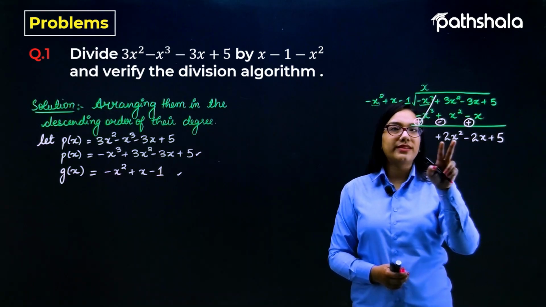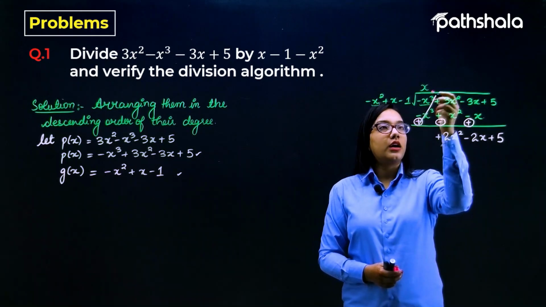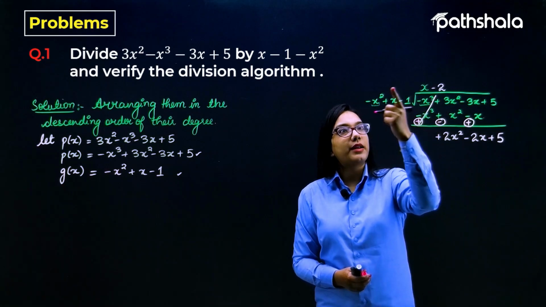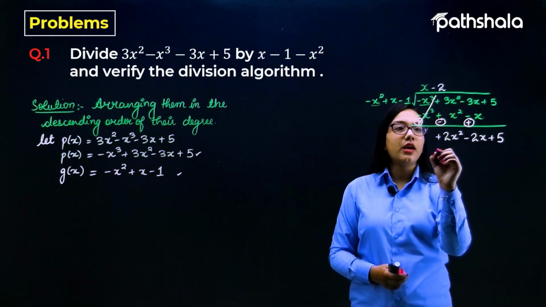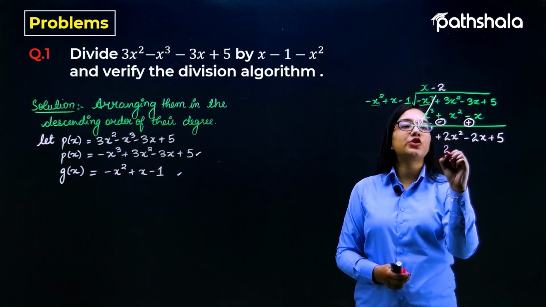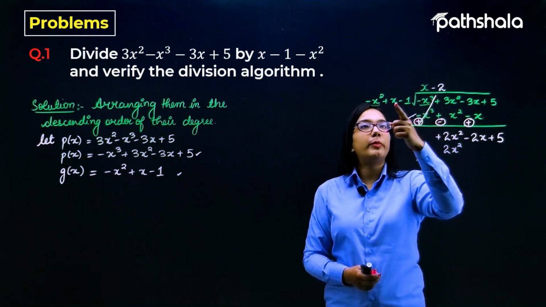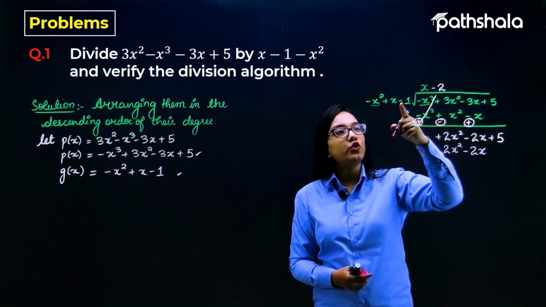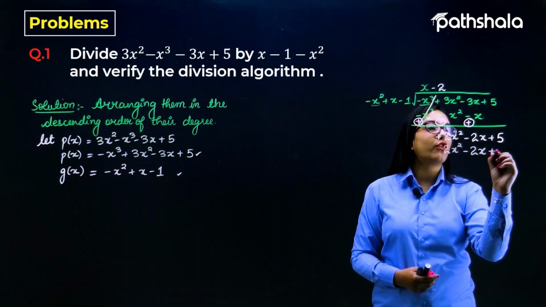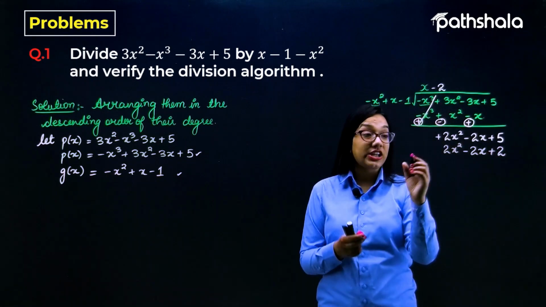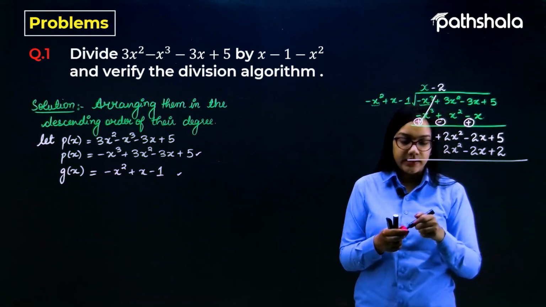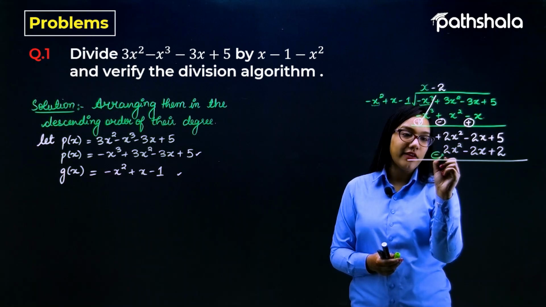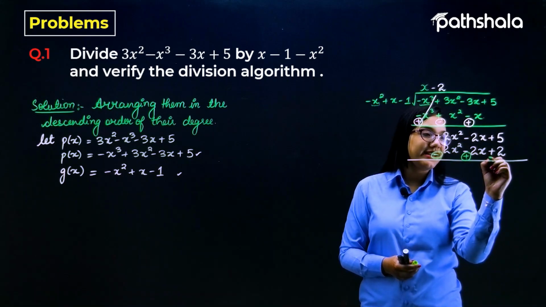So let's divide 2x square by minus x square. We will get the term as minus of 2. So minus of 2 will get multiplied with all these terms again. It will be minus minus plus, so it is plus 2x square, minus 2 plus x is minus of 2 of x. Further minus 2 into minus of 1 is plus of 2. Okay, now let's change the signs as we are subtracting these two terms. So it will be negative, positive, negative.